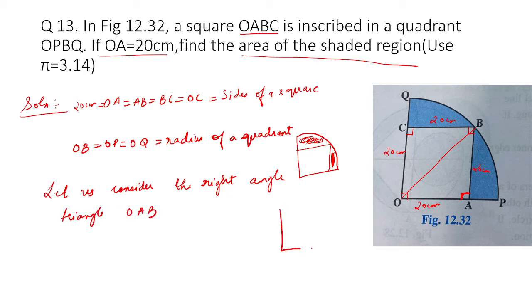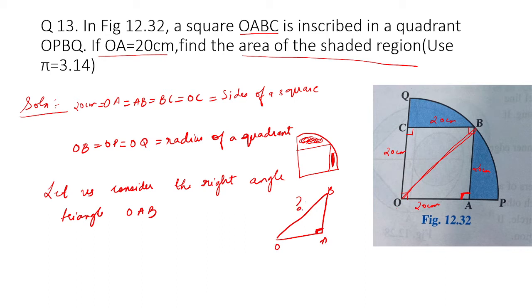Graphically I'll just draw the triangle OAB here. This is O, this is A, this is B, this is 90. Now angle A will no longer remain 90 because I've drawn a diagonal here, so we've removed it. This is 90 degree, but not this. You must be able to draw a box in that, something like a proper square; here you cannot. So we have a right angle triangle.